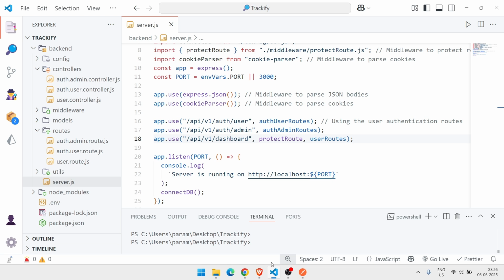So hopefully we might be able to completely end the backend with this video. I hope so. And in today's video, what we're going to do is add some controllers for admin, or the actions that admin can perform on the ticket, like getting the user, getting the engineers, updating the ticket status, updating the ticket priority like we used to do, and deleting the user, deleting the engineer, or deleting the tickets. So these are 6 to 7 controllers.